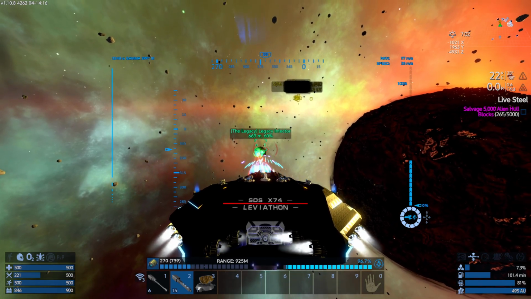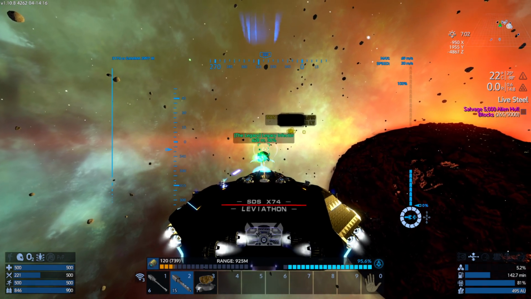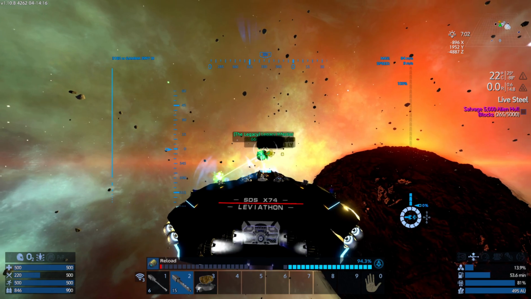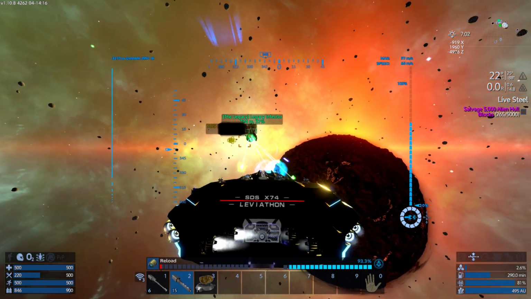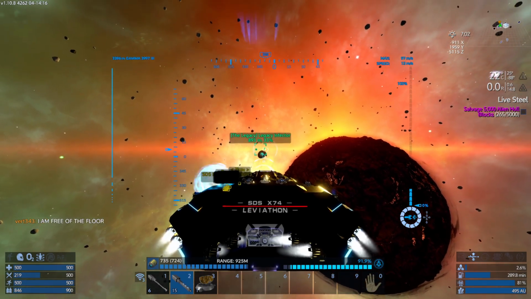Gammas, by the way, they're fantastic against shields, but their range is only 500 metres. It's the problem with them. Infrared's range, I think, is 900. And of course, they're better at blocking entity damage, so they each have their uses.